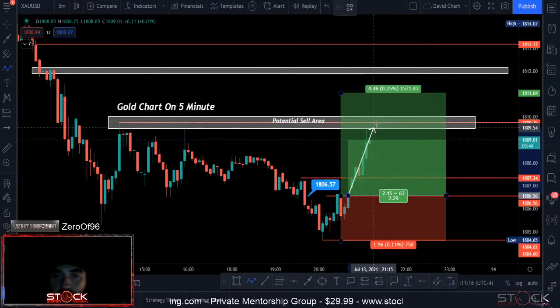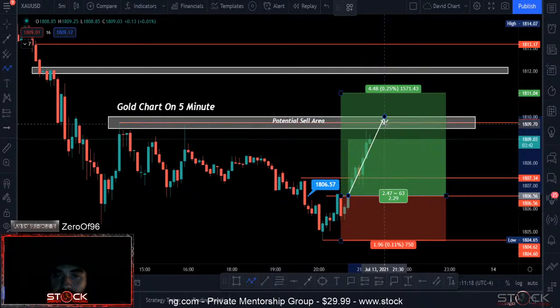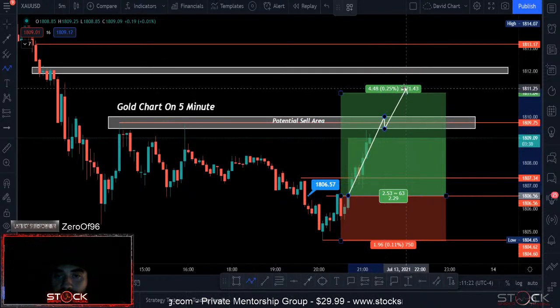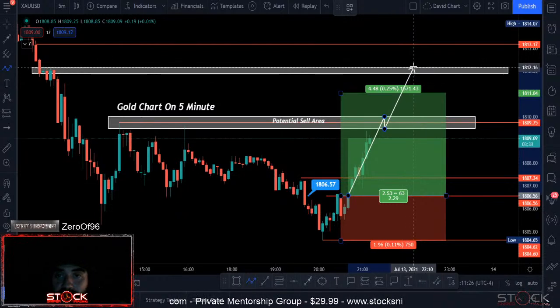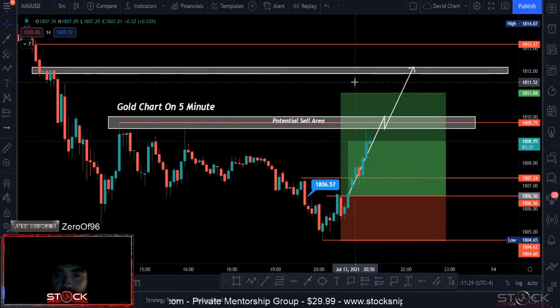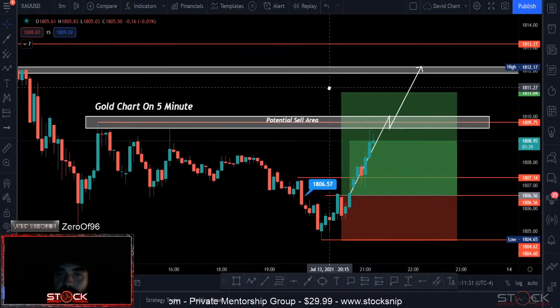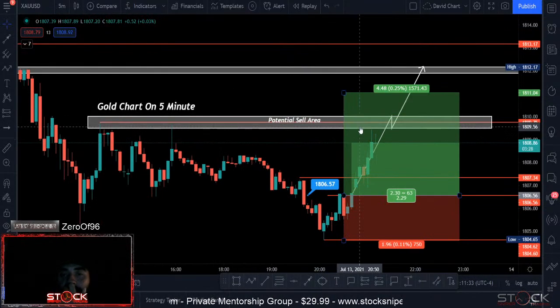We made some good movement up here. It's probably going to come around here with a little bit of a retest in this area. And then we're just going to have to see if it's going to walk its way up. The goal is, I would love to see it get up here on this call. That would be amazing, but we just got to wait and see. We got to get through the potential sell area right here.